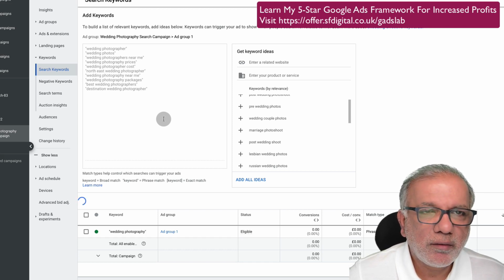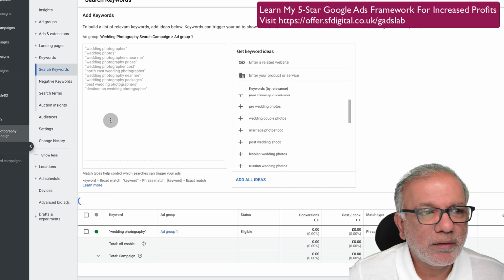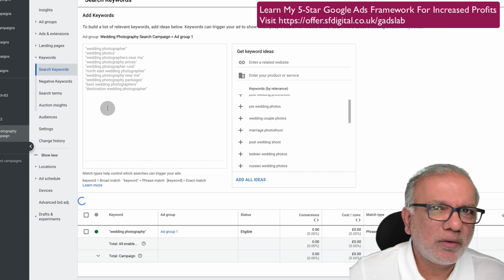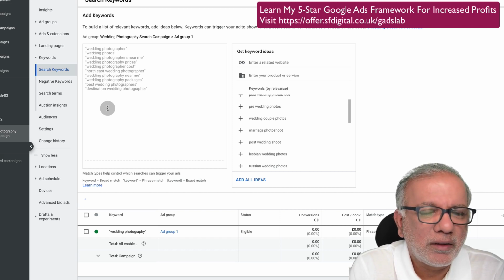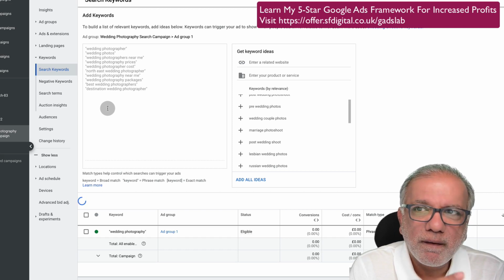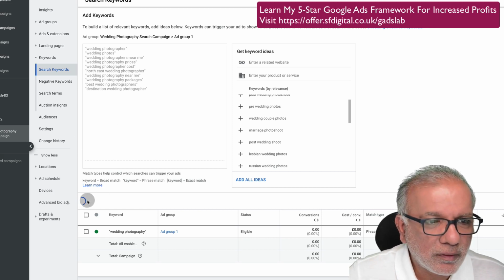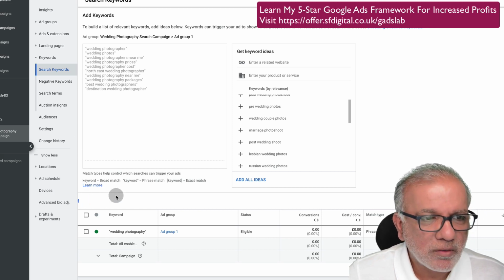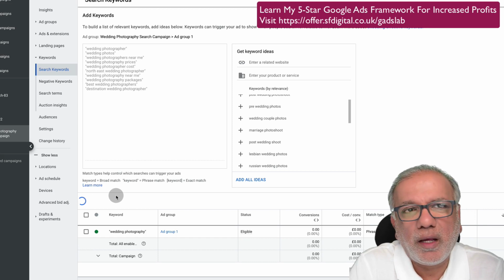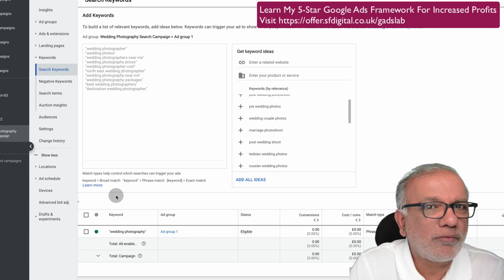We've got one ad, one responsive search ad, thrown in a few keywords, and we've set up our site links, and in fact not only site links but all the various extensions as well, and we are pretty much good to go once this updates. So that is how you create a campaign for a wedding photography business.